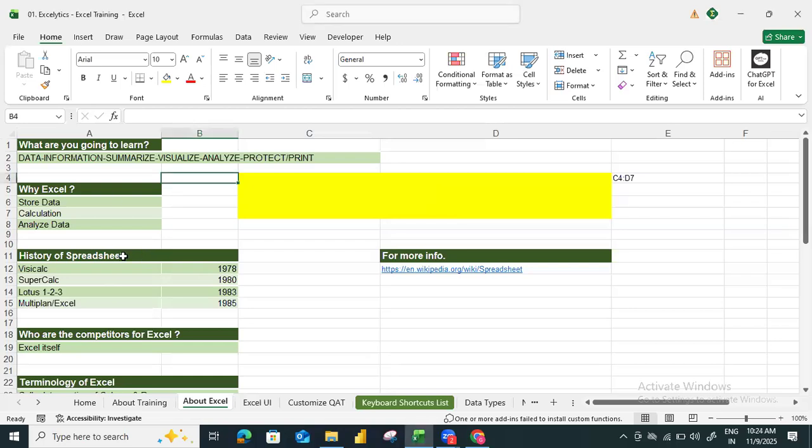Now let's go to the history of the spreadsheet. So basically what happened is, in the early 1970s, there used to be accountants and computer accountants, and the ones who used to store data faced a lot of problems storing the manual data. There was no tool like Microsoft Excel which could help them do the calculation. The accountants and analysts were doing manual paperwork, and they used to create paper spreadsheets to calculate things.